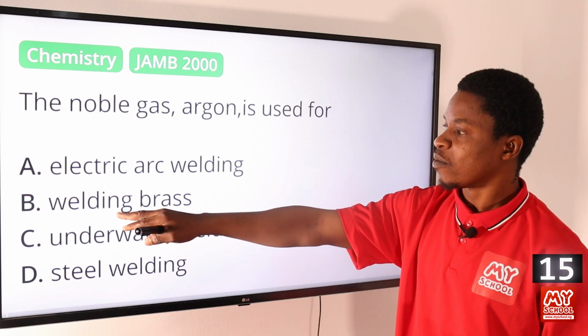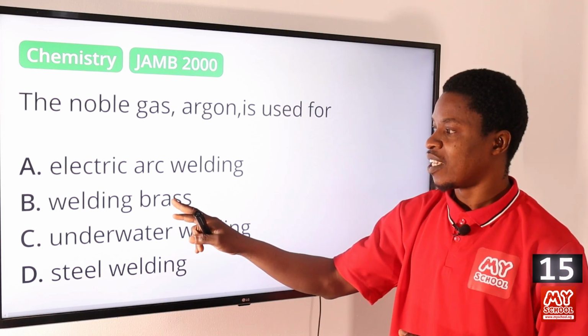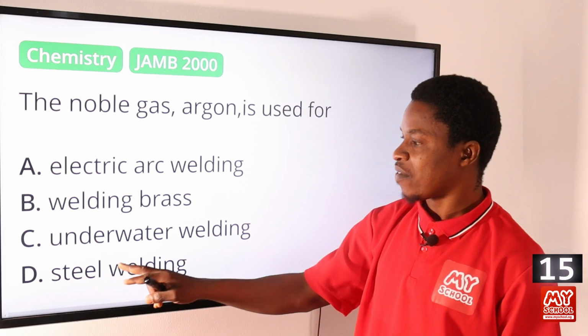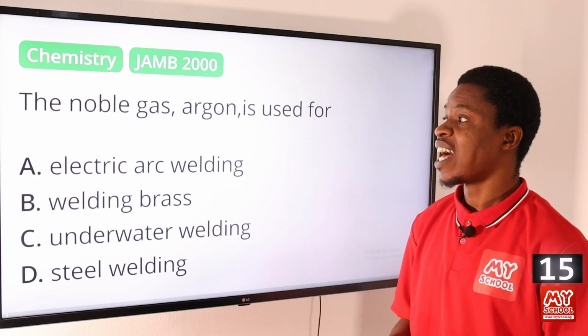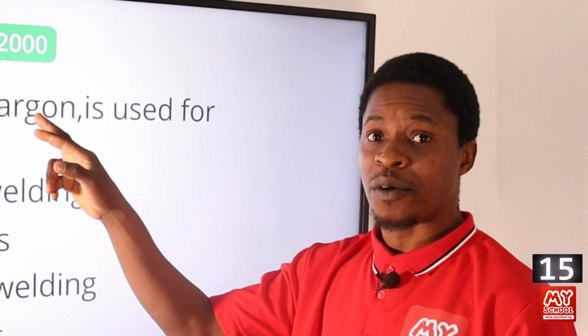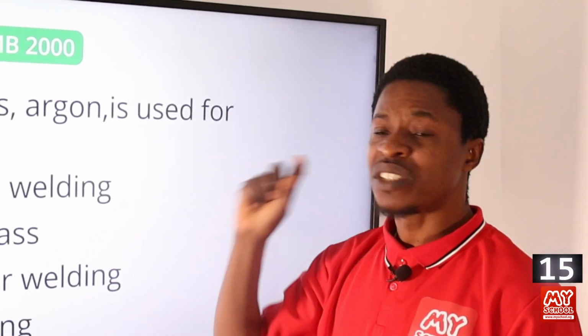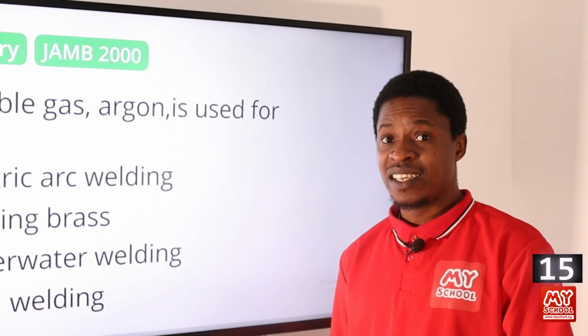Now, we talk about welding brass, okay? This is supposed to be an alloy, and this steel is also an alloy. We have carbon, and that's okay. So, they are all kinds of welding, but noble gases, argon. Noble gases, don't forget, they are group O elements in the periodic table. One thing they are known for is their inertness, chemically unreactive. So they have a low reactivity, especially argon. Argon is considered suitable for a particular kind of welding because of its low level of reactivity with metal because they are inert.